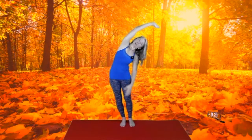A side bend. So reaching the hand over the head and push the hip out to the side and come back up through the center. Take it the other way. Go for one more each side.